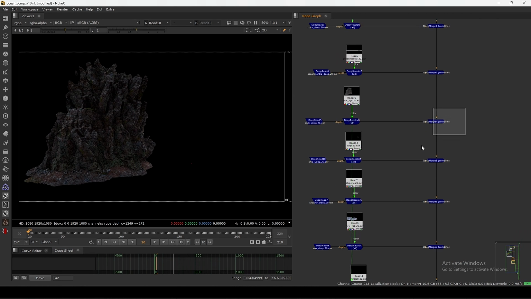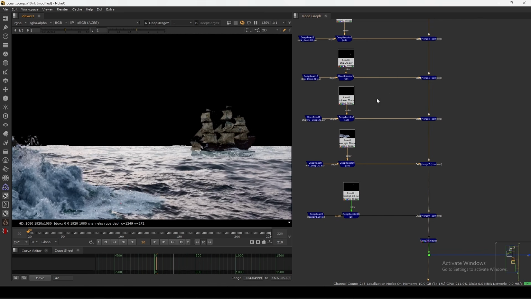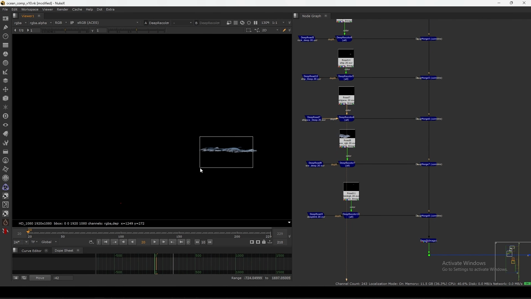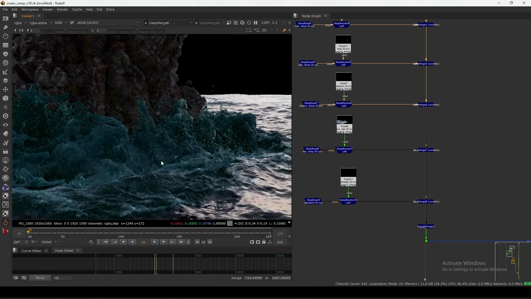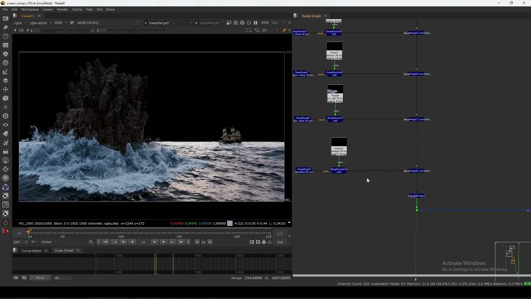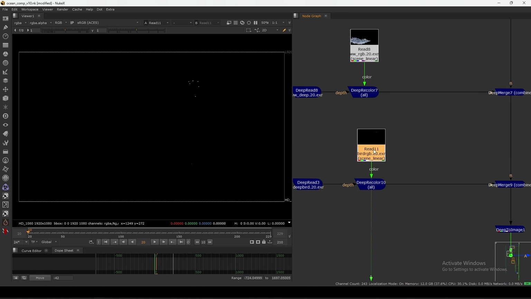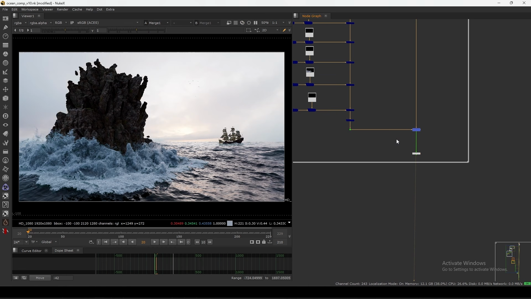If I show you step by step, we have many layers here, for the splashes, for the boat also. And we have this white water. If I show you, we have very nice white water. And finally we have these small birds. This is also deep, but we are not using this deep pass here because it's not required. I'm only using this EXR deep to image, and then I'm merging it on a plate.